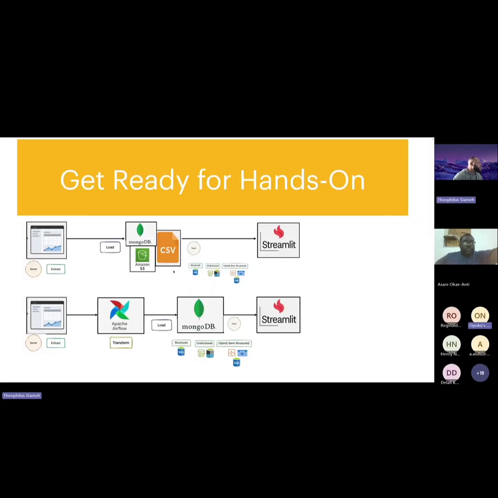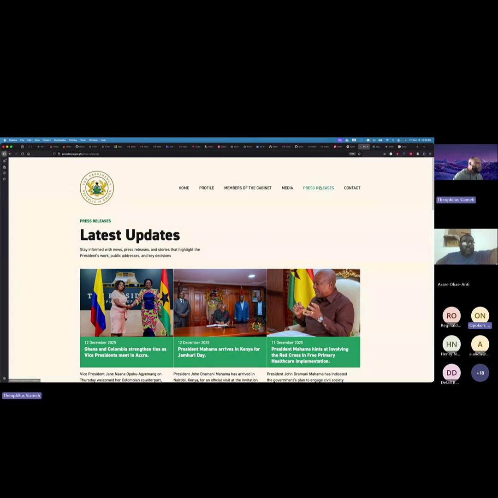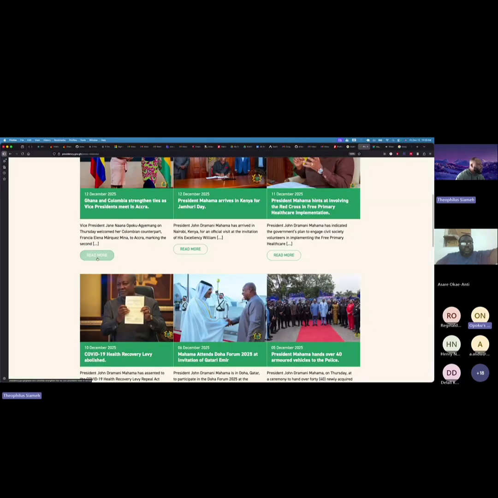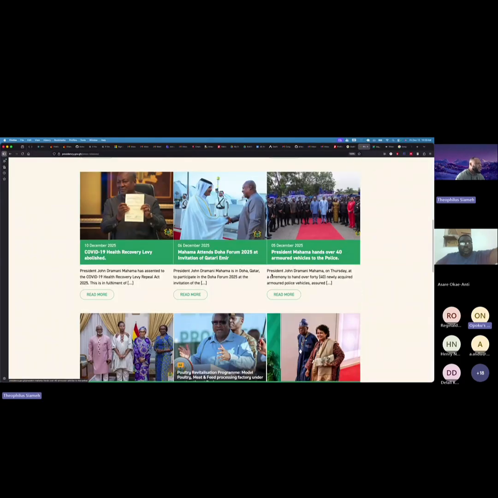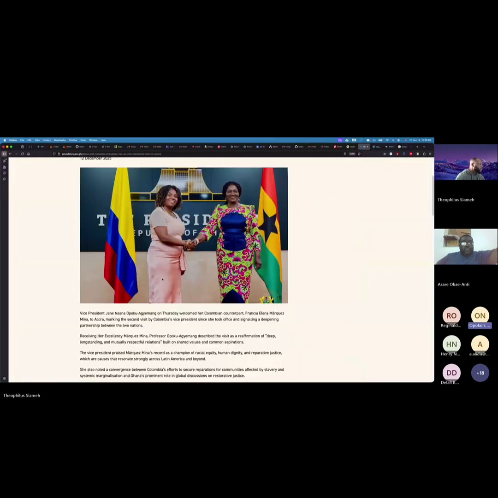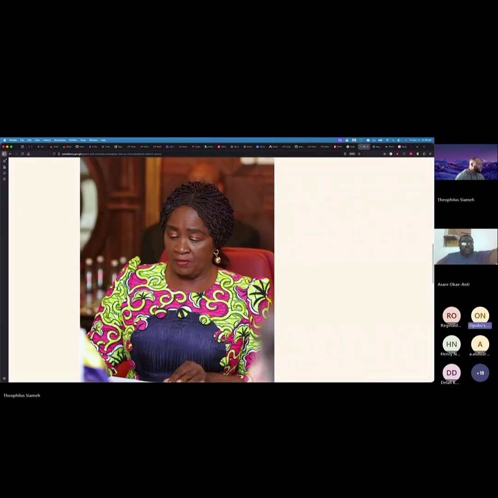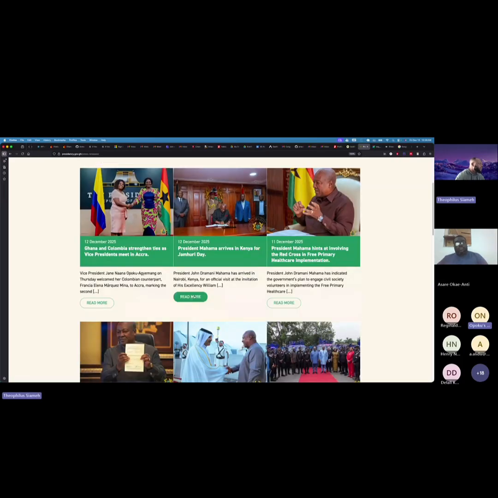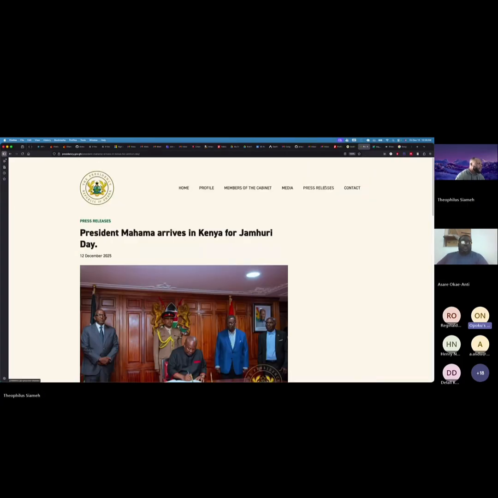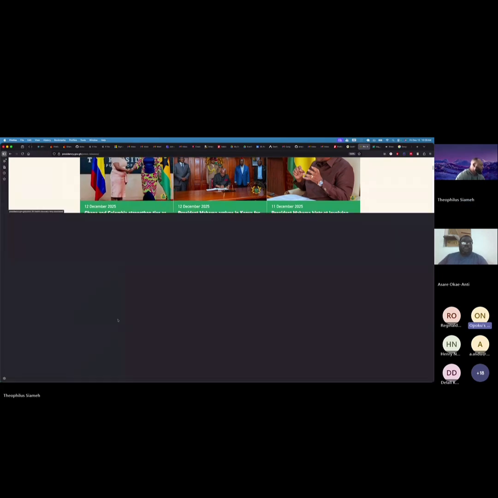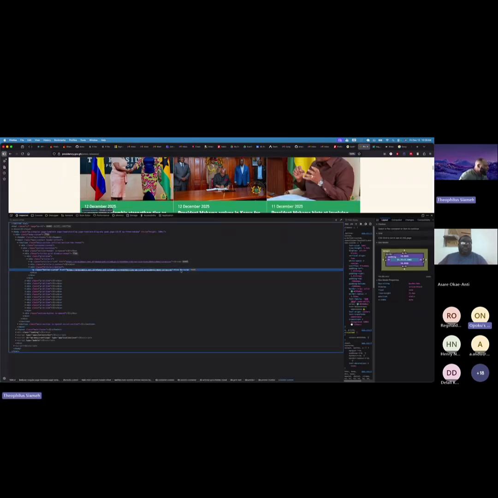Okay, so let's go back to the URL. If you look at this page, you see that they are read more, read more, read more. These are all the URLs to the articles. So if I click on the first link, this is the page. You can see the endpoint is like this. And then if I go back, this is another endpoint. But if I inspect this read more, you see that there's a link.